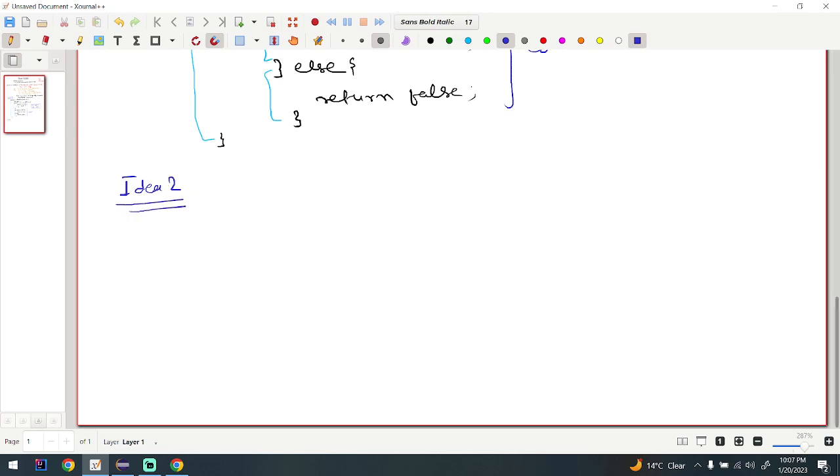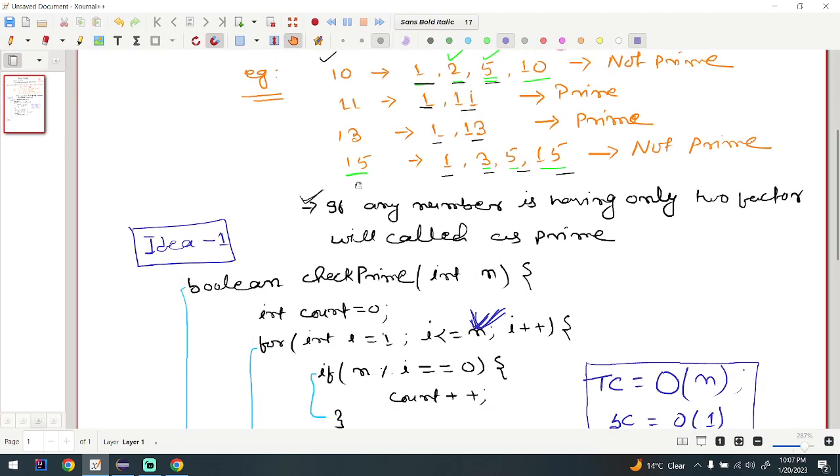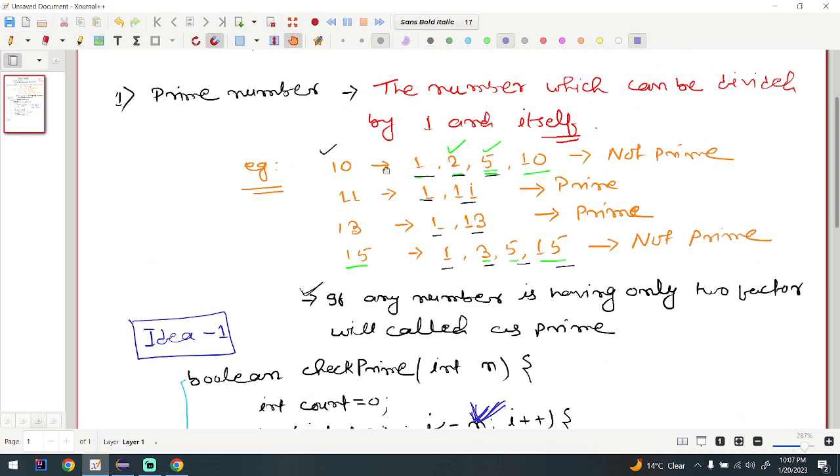In this idea, in previous things, what we have seen here, we have seen that we are counting the factors.